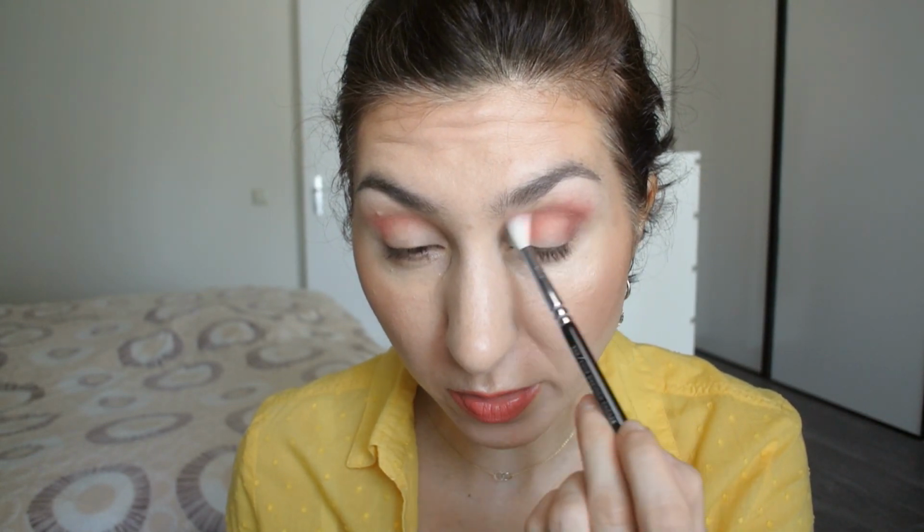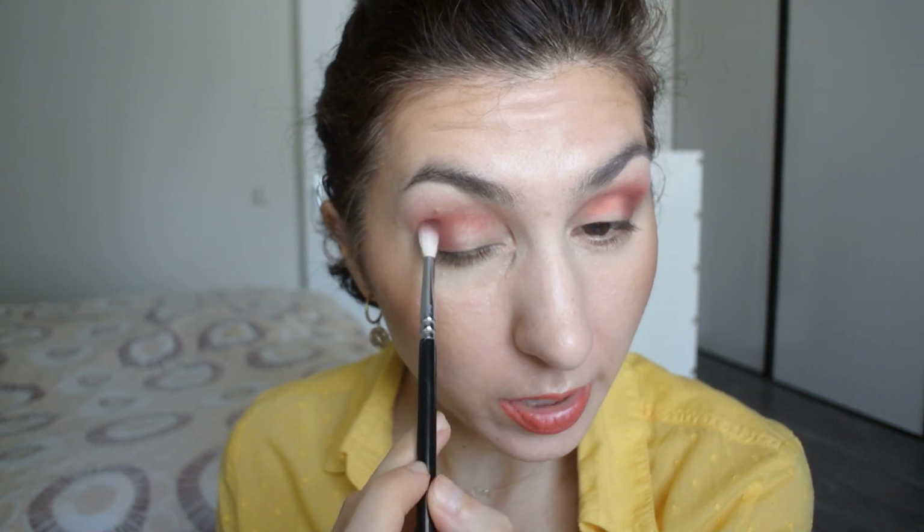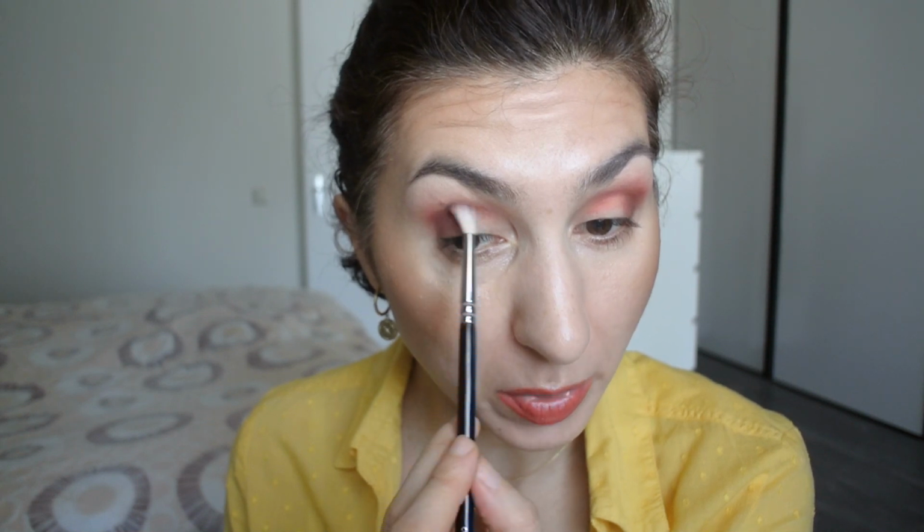So I'm going to take this shade and start working it into my crease together with Shockwave. And then I'm also going to build it up a little bit here into the outer part of my eye. I think this shade has the potential to look really good on its own when you blow it out in the crease actually. Maybe Shockwave was not even necessary. The more I look at this shade, the more I understand why it's called Extreme Plum Noir, because it really has a very strong plummy undertone. It's a brown for sure, but it has a very strong plummy undertone to it.